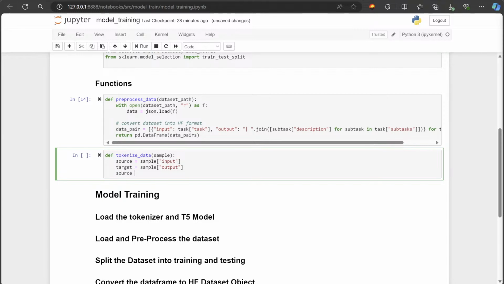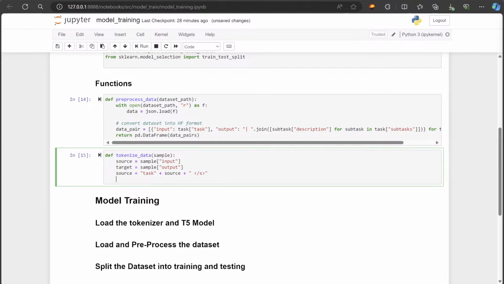Now the source is going to be task plus source plus this token, which is marked as the end of the string. And after that, we are going to do the same for the target. We are going to put the target here and then mark the end of the string by this character.